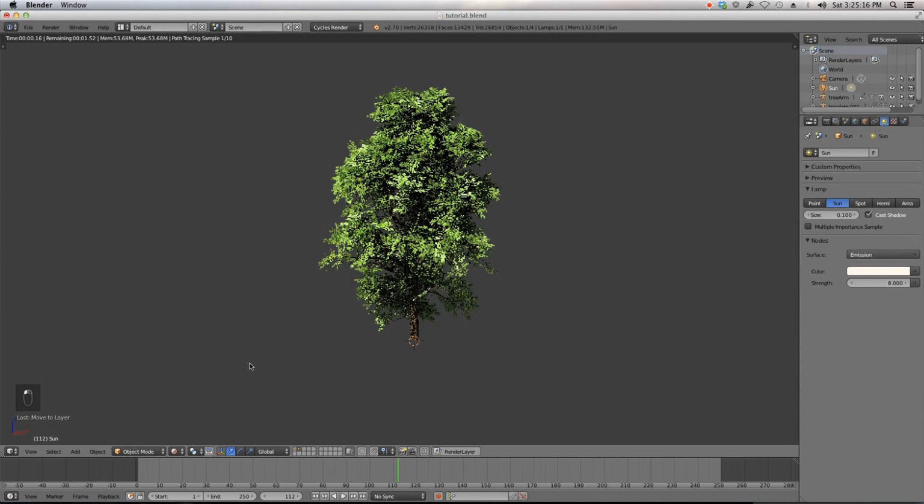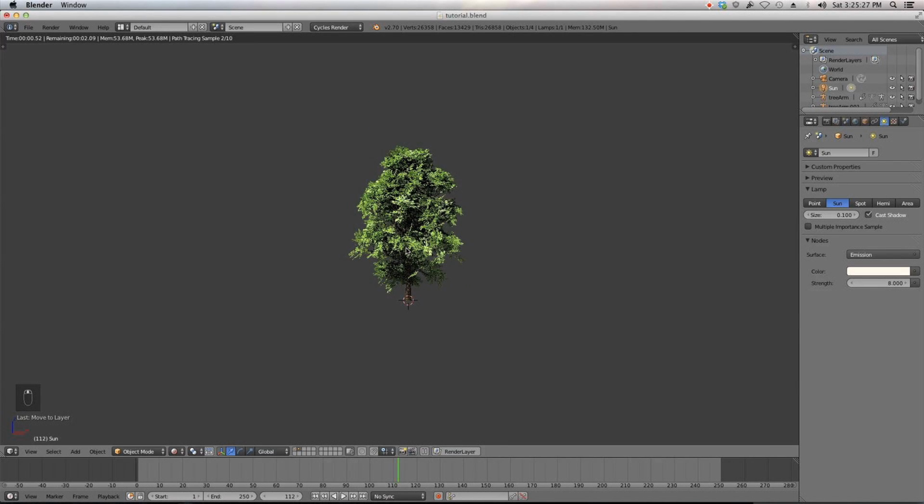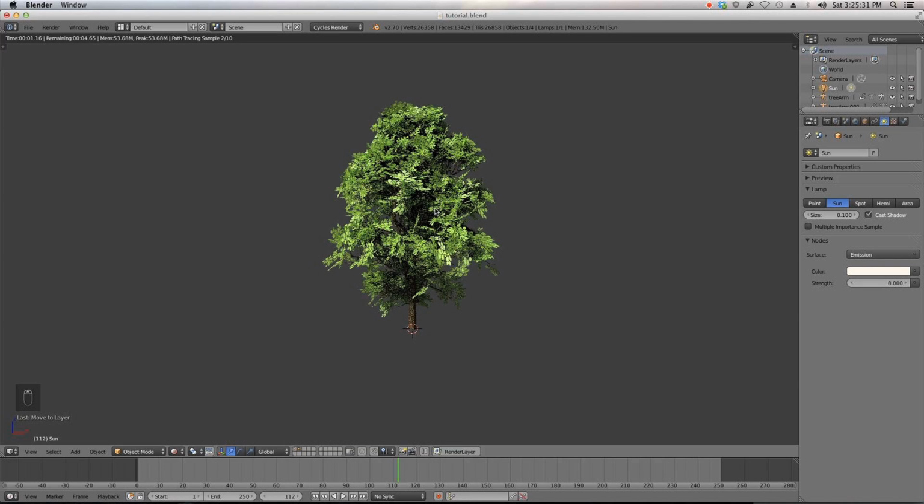So there you go, guys. This is still a really nice looking tree, and it's just a little bit more fakey looking if you see the flat branches, but it would easily work for a distant shot if you needed something that would render fast. So that is how you do that, and this is animated as well.